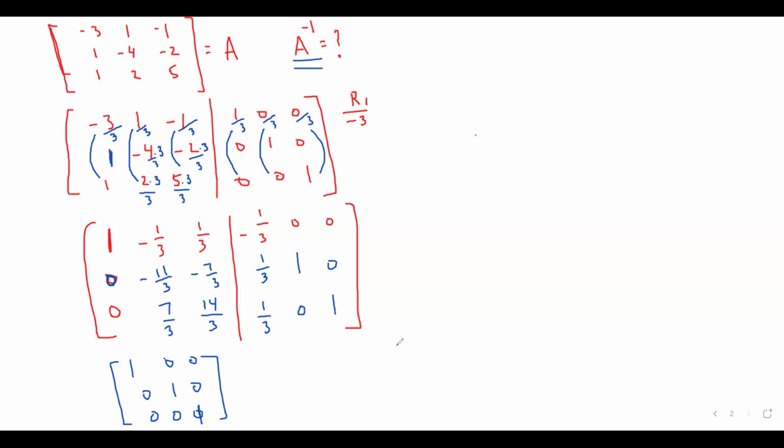So I got a little bit better. And now my goal is to produce the second column. Producing the second column always starts with the 1 that we need, just like we had 1 in the beginning of the first. Now we're going to need 1 in the middle of the second. So I need to turn this 11 thirds into number 1. And how do I do that? Well, I use its reciprocal.